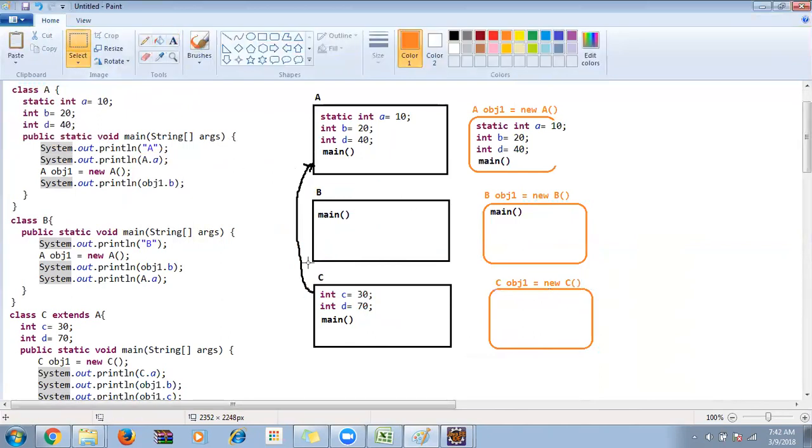So now all the global members of the C class will be loaded. Along with that, C is inheriting the A class. So all the members of the A class also will be loaded. It might be static or non-static, everything will be loaded. Now what will happen?